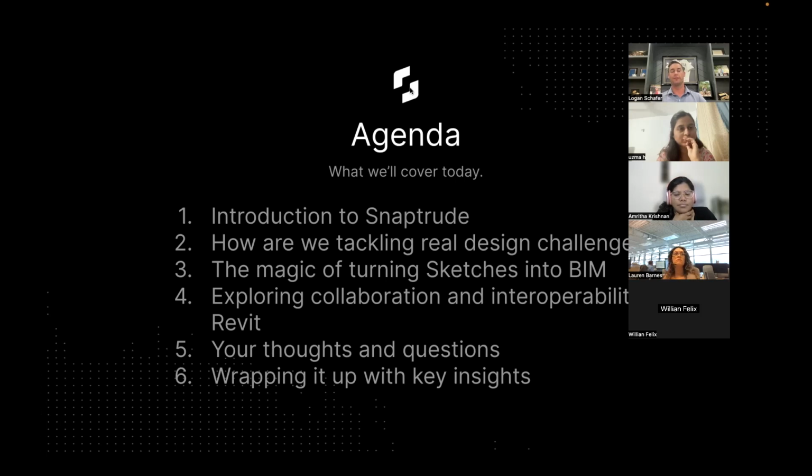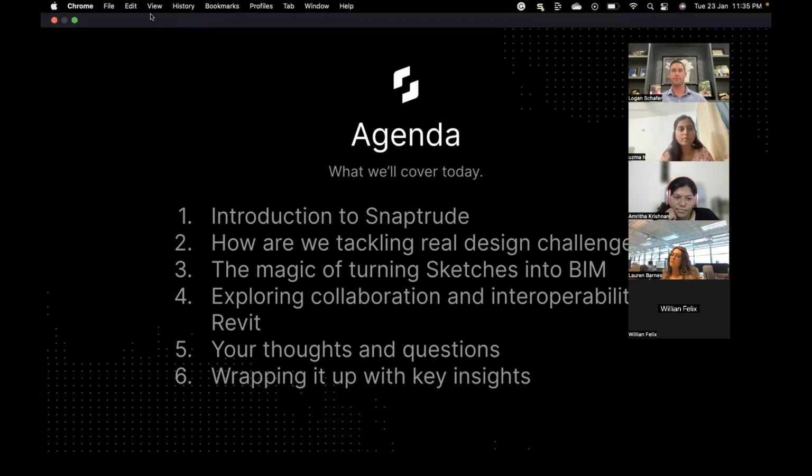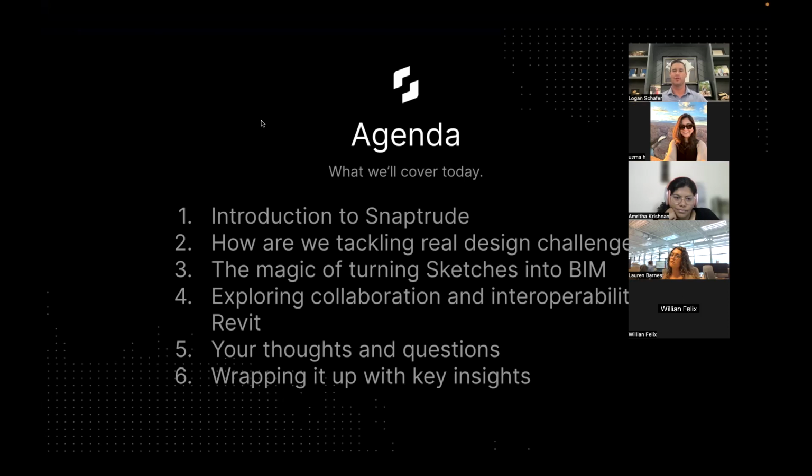The third point is the magic of turning sketches into BIM. Today we've seen that you either have simple, fast, and user-friendly, or you have data-driven and super rich information for decision making. Our thought was, why can't you have both? That's what we're trying to do here with Snaptrude, and we hope you can see that.